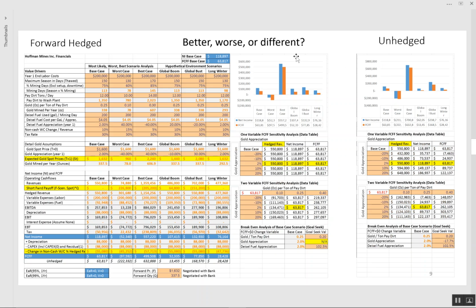So here they are on one screen. Here is my unhedged position. Notice gold prices are changing here, and you have different values of revenue, net income, and free cash flow. Notice I'm looking at the hedged revenue, which is the revenue plus or minus the payoff of the forward contract. And you can see these are just a little bit smoother. It's hard to see, but if you look at the numbers, the scenario is a little bit smoother. So this is what it would look like if we hedged gold. It would just get safer. The bad times aren't as bad and the good times aren't as good.